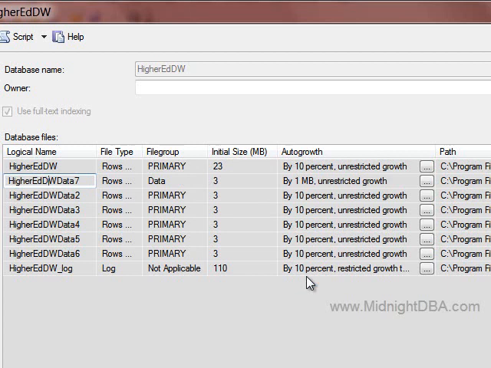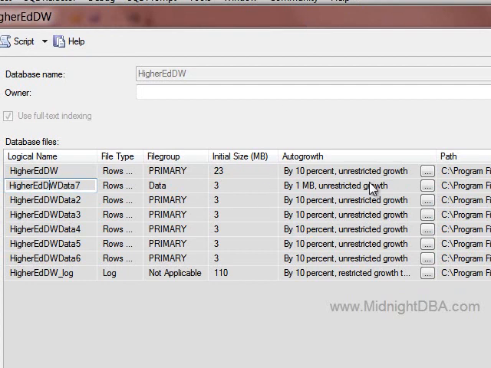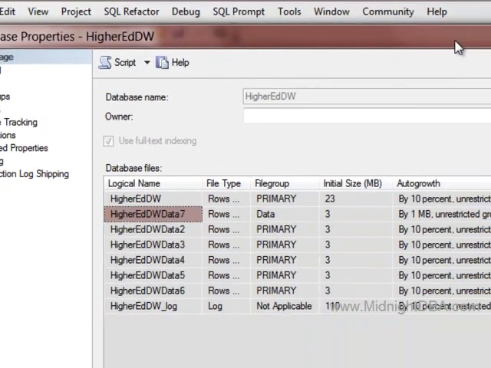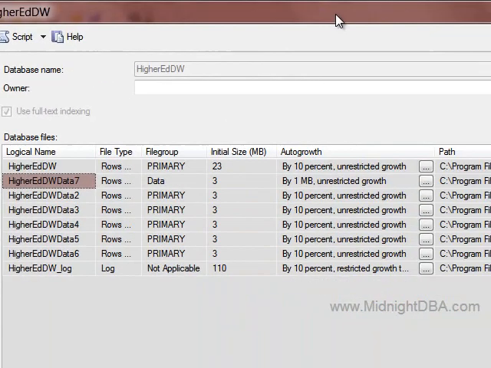The situation arose, this is actually something that came up at work. We've got a database with like 85 or 90 data files in it, and we want to get rid of most of them and start narrowing down the number of files, because we finally got a LUN big enough that'll hold them all. Rather than go through here and click on each one of these, I can click on that little ellipsis and say don't enable file growth, because I want to turn off file growth so that the files don't get any bigger, because I'm going to start emptying them and dropping them off the database. I certainly don't want them getting any bigger while I do that.